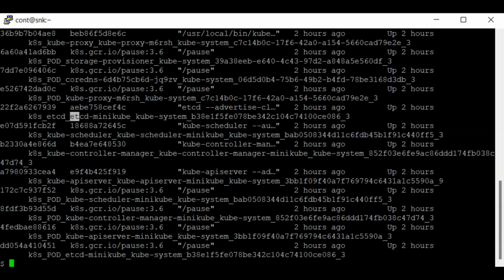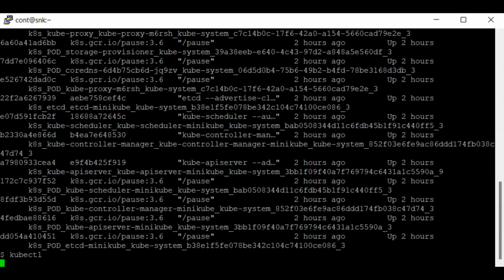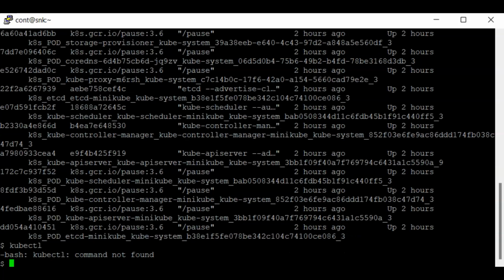You can see all the services we talked about in our first lesson. They are all running as a pod. They're all running as a container. And if you run the kubectl command here, you won't be able to use it, and that is because when we installed the kubectl client in our first or second lesson, we installed it on our VM, or if you used a physical node, then you must have installed it on your physical node.